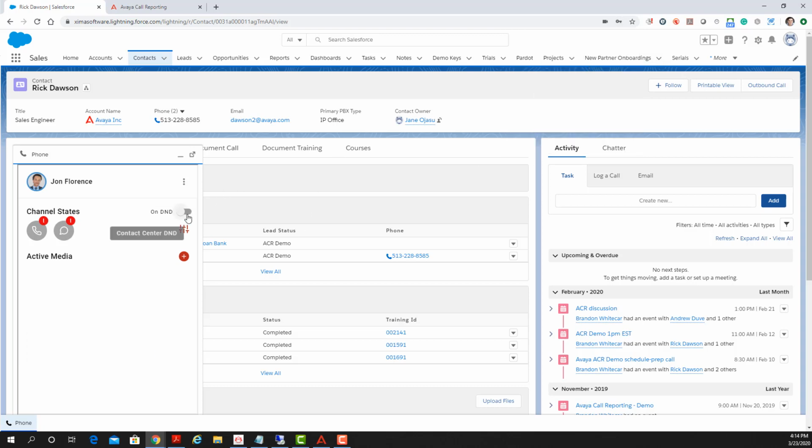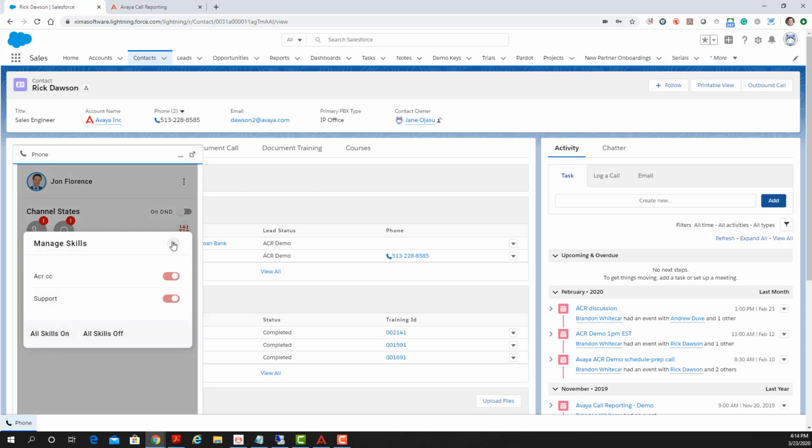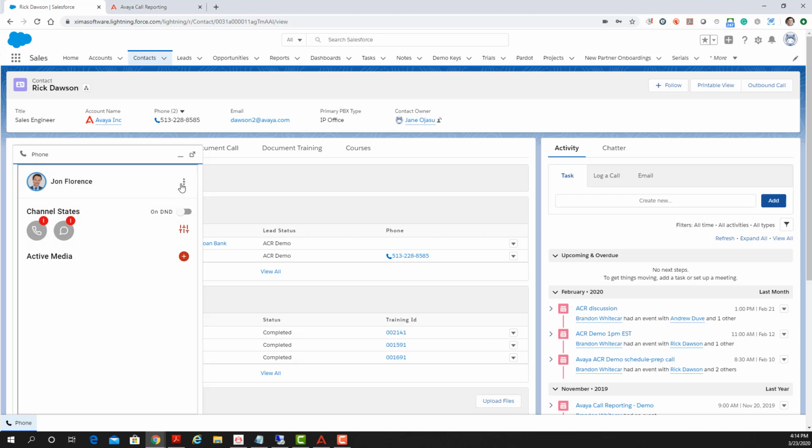I'm going to make myself available, so I want to make sure I'm logged into all of my skill groups. I'm going to take myself off of Contact Center Do Not Disturb, and I'm logged into both my voice and my web chat channels. And you'll notice there was a call scheduled for a queue callback, so it's reserving me for that call. So it's going to go get the customer on the line, and then it will ring my desk phone. But it's not going to present me any other calls until the customer either accepts or snoozes that call.